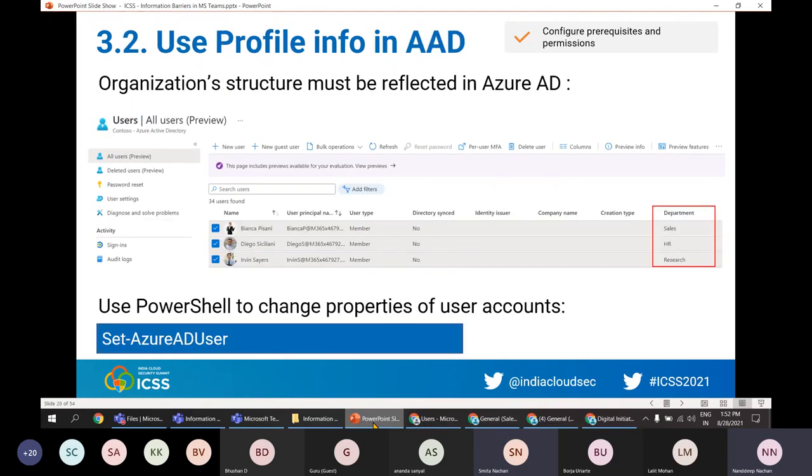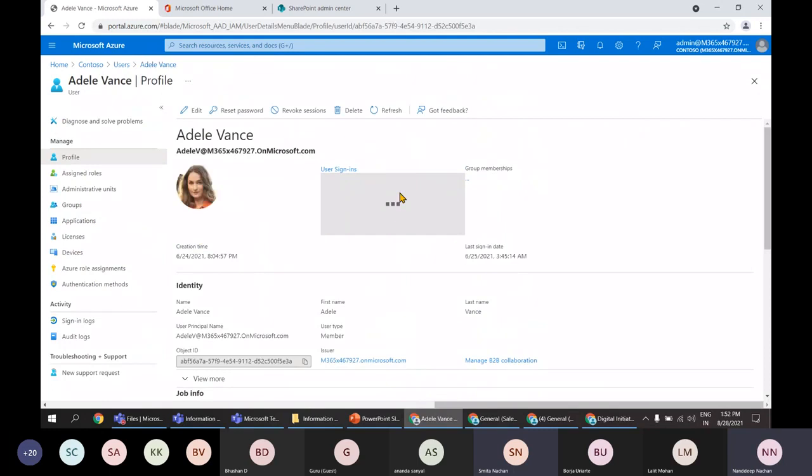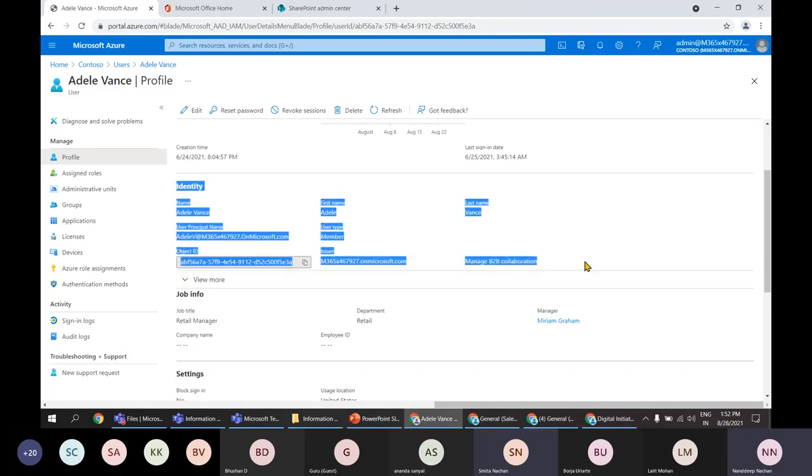Now let's see the next one, which is the user profile information in Azure Active Directory. First, we can consider the profile picture. Select a thumbnail image for the user's account, and this picture appears in Azure Active Directory and on the user's personal pages such as the myapps.microsoft.com page. Then the identity: add or update an additional identity value for the user. For example, you can include initials or a company name.